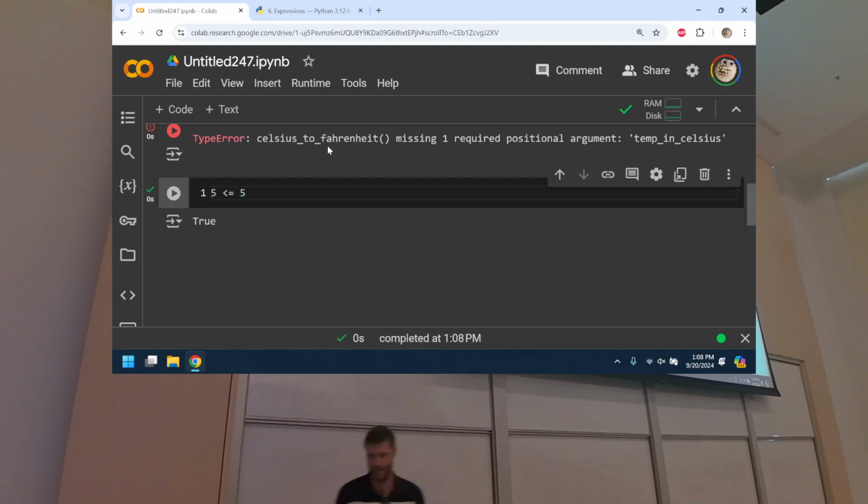That's less than or equal to, right? Is 5 less than or equal to 5? Well, it's equal to 5, so it's true. At this stage, you might be saying, I mean, these are silly statements. Is 5 equal to 5? Of course it is. Well, remember that right now I'm just playing with literal values.